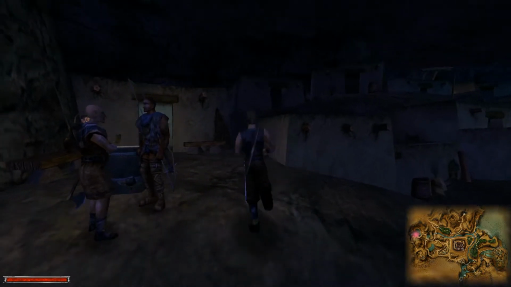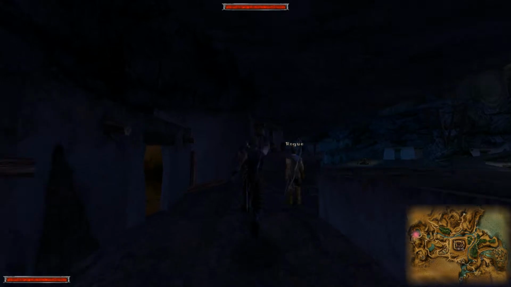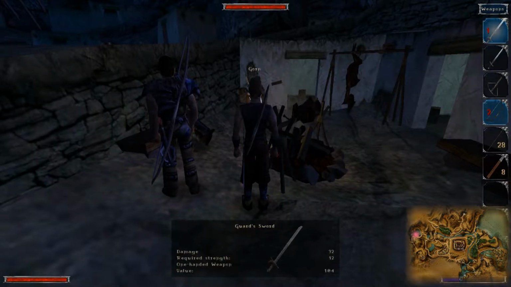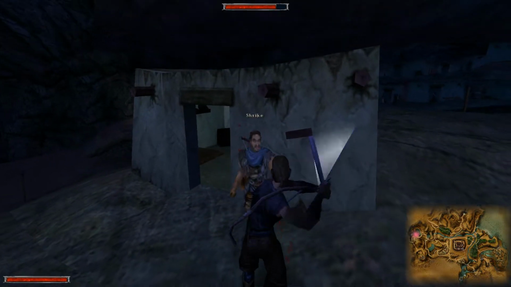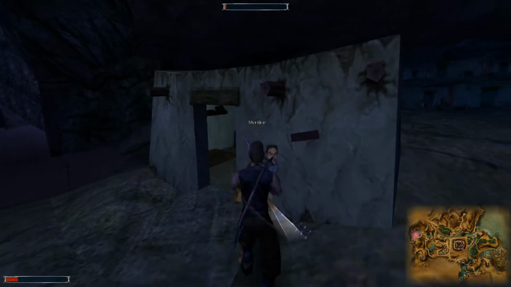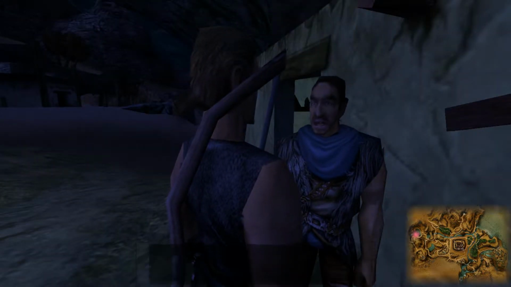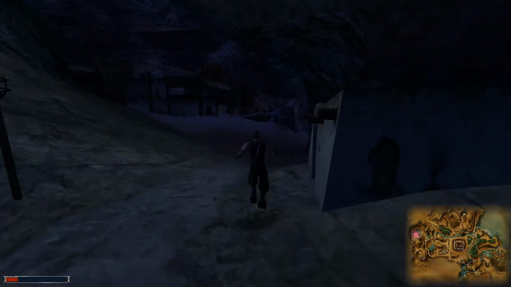Alright, welcome back to the new camp. Let's go to Laris. Alright, now you need to go to Gorn. Now you receive 21 items. A light guard sword, which is significantly worse than the one we have. If you want to have a house in the new camp, you need to beat this guy up right here. Alright, there you are. Now talk to him. Tell him to get lost. Go to Gorn. Well, now you have a hut in the new camp.